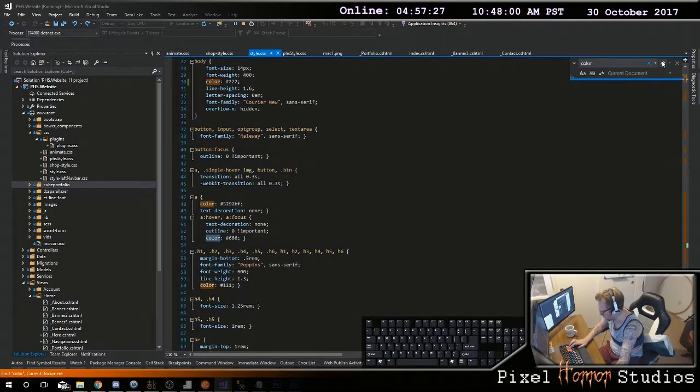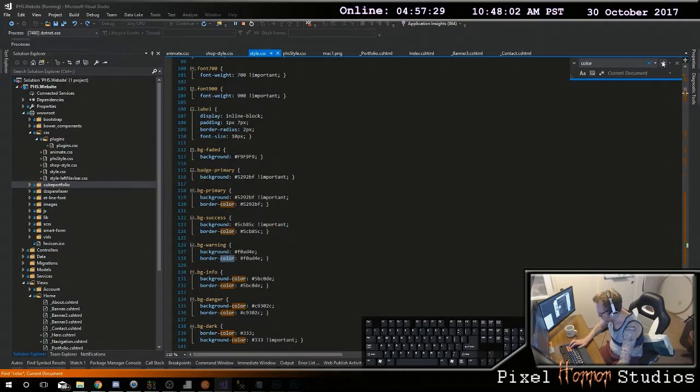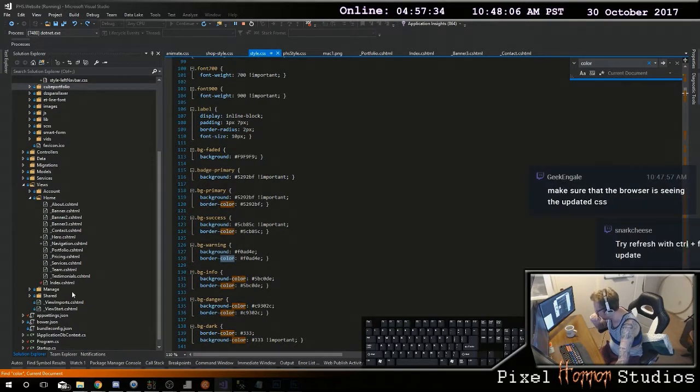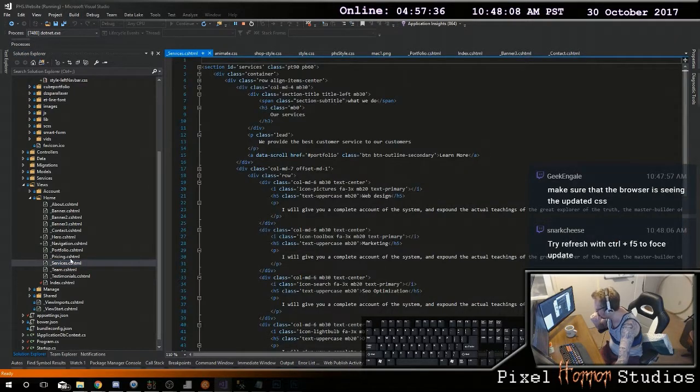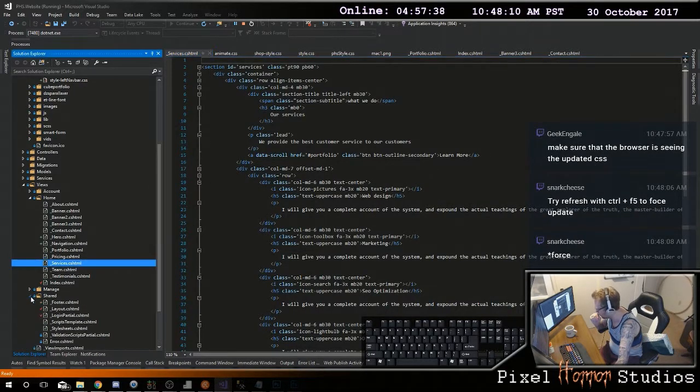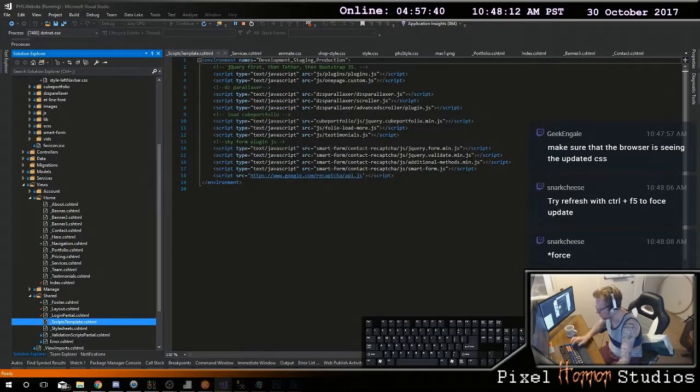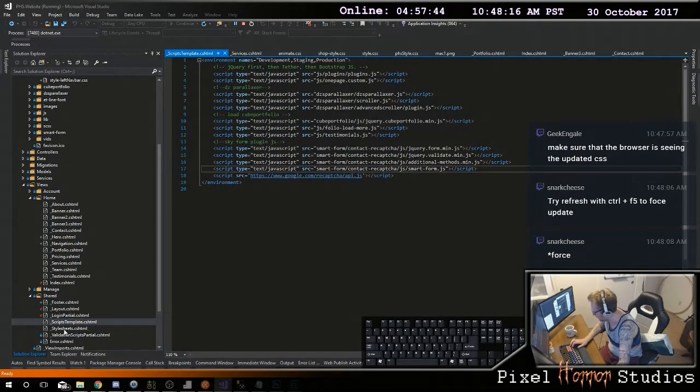Oh, see, it's using Font Awesome, not Google Fonts. I don't think I'm using Google Fonts either, so I can probably remove that actually. If I came down here in my scripts, which was here in the shared. Yeah, it's in here.